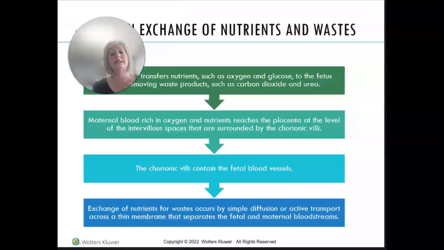Okay, so how does this happen? The placenta transfers this stuff, and then it's going to transfer all the oxygen, sugar, nutrients, everything baby needs. And then it's going to take it all back out through the umbilical arteries. And there's 2 of those. It's going to take it out that way, put it back into mom's circulation, and mom's going to get rid of it for them.